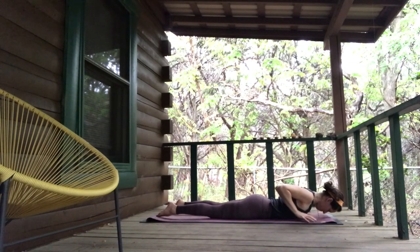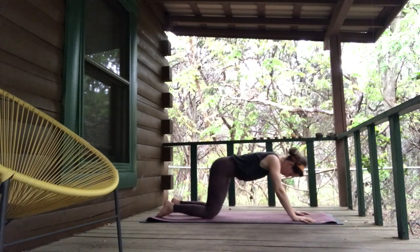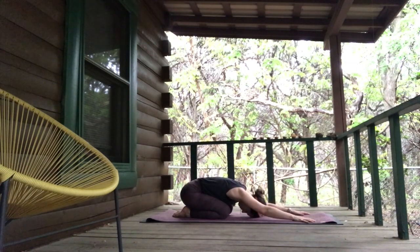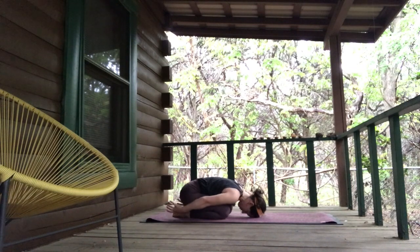And we'll bring the chin back to center, forehead down, hands under shoulders, and then press yourself back to a child's pose. We can keep reaching the fingertips forward or sweep the hands back to cup the heels. Knees in towards each other or knees out wide. What feels better in your hips?